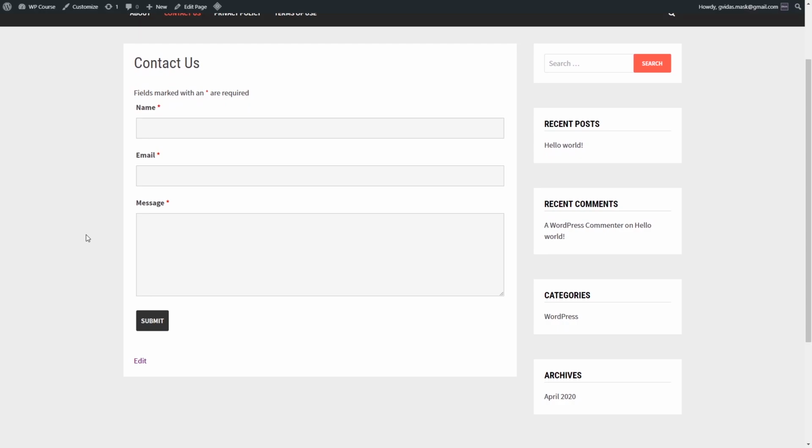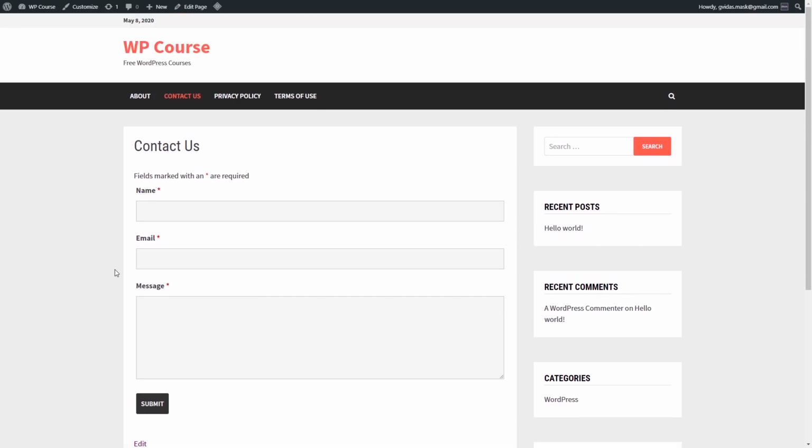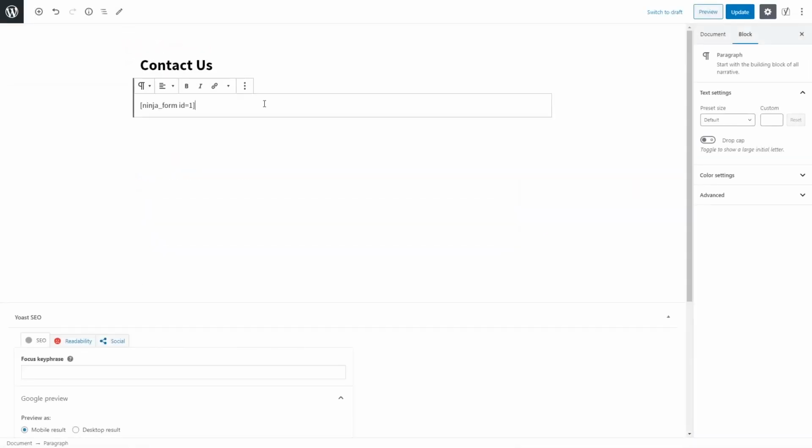We are going to receive email messages to our administrator's email address, the one which we used when we were installing WordPress. And if you are fine with this form, you are fine with the way how it looks, we can go back to our page editor, and you can click update. But let's say you would like to add your email address as well and the phone number to this form.